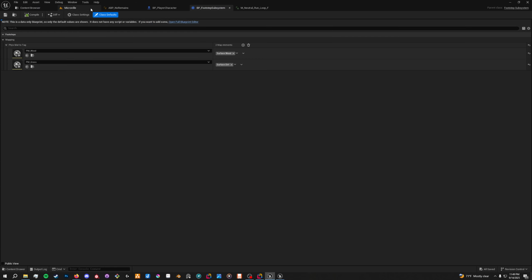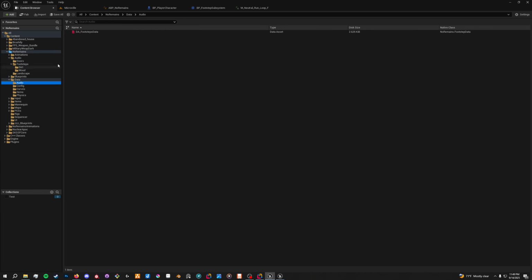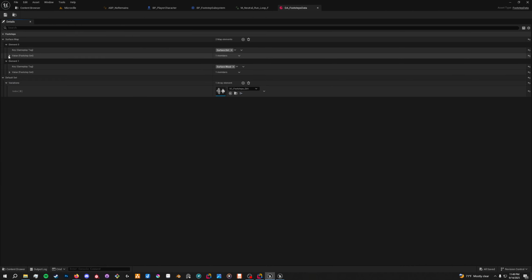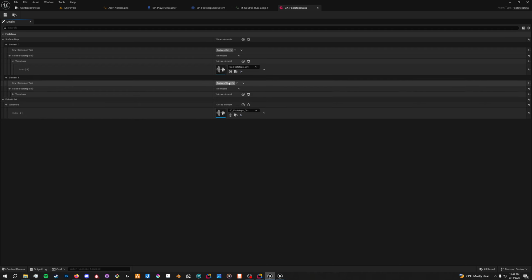There is a data asset, which I will show. So it's going to be in data, audio. There's this data asset called footsteps data. And this is where we assign tags like surface.dirt to a footstep. The default one is dirt, but we also have one for wood.